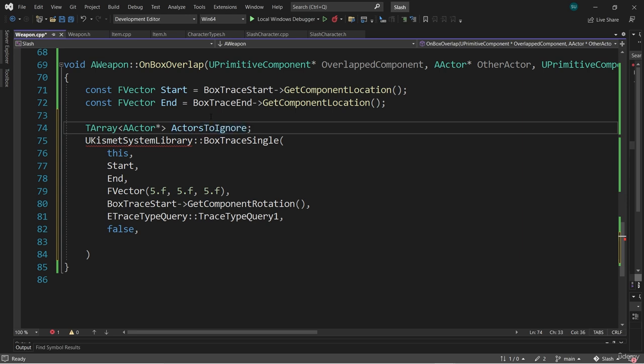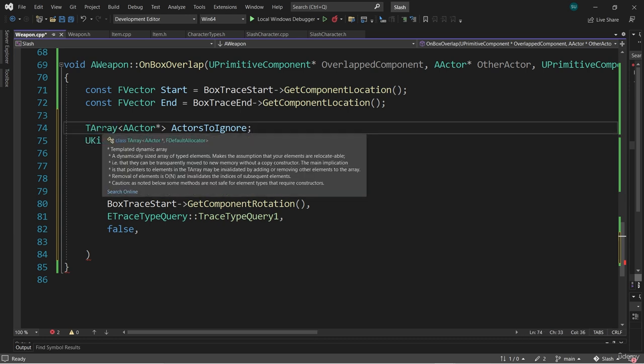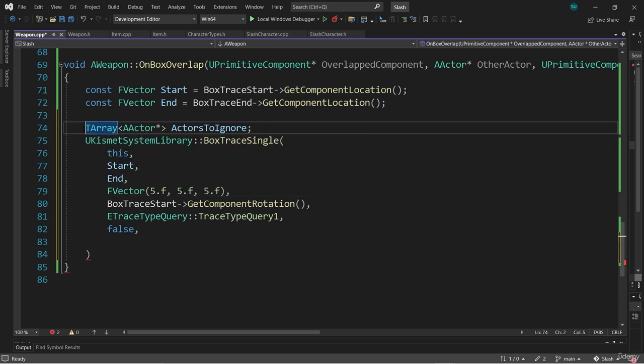Now, I believe this is the first time we're encountering TArrays. So what exactly is a TArray? Well, it's a container. It's an array, so if you've created an array in regular C++, that's what it is, but this is actually a class that contains an array inside of it. And this class is built with the functionality such that it can dynamically expand the size of the array as it needs to.